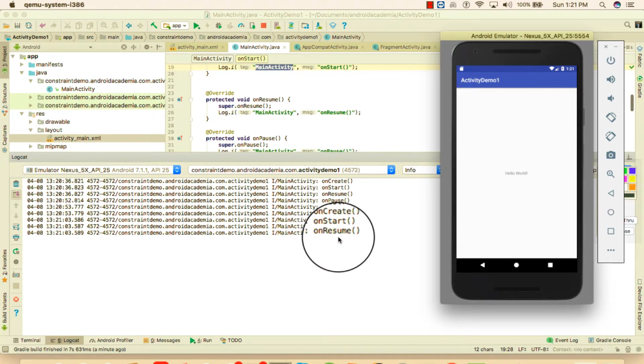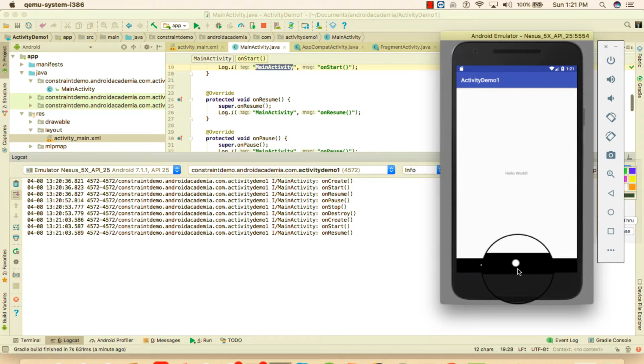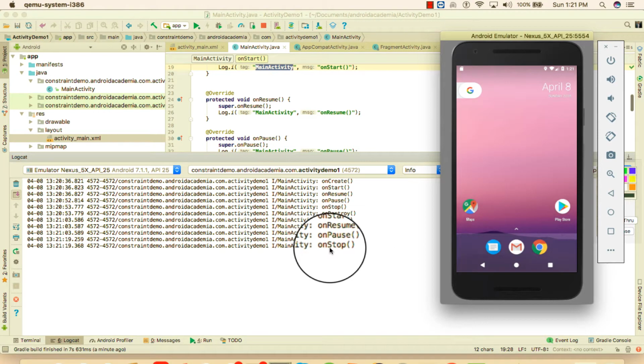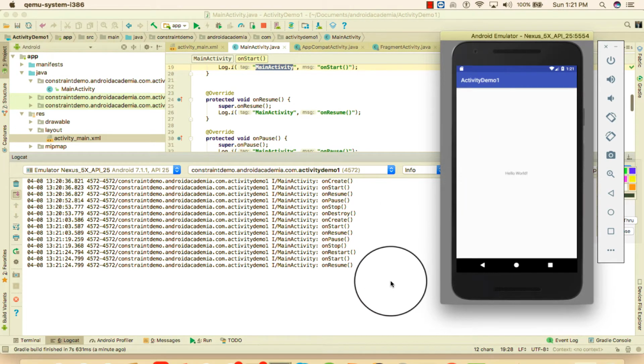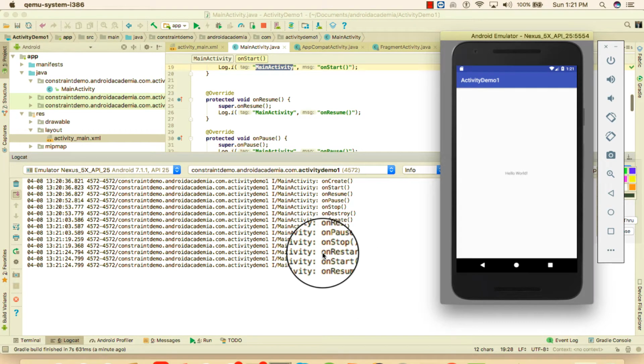Now what happens when a user presses home? When I press home, it will follow onPause and onStop only, and the resources will be hidden and inactive. You can see onPause and onStop. That's why, my friend, when you open the application once again, it will not move to onCreate, it will move to onRestart, onStart, and onResume. So whatever values you have initialized before are going to be saved. This is how you can follow the lifecycle methods.